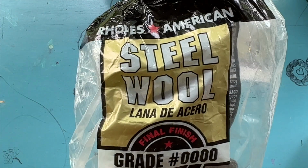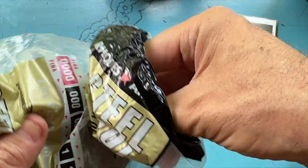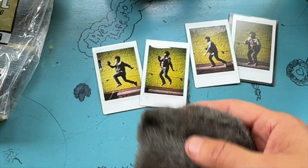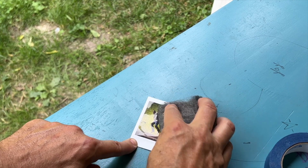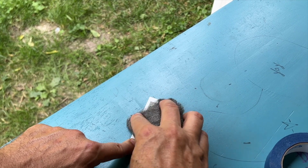Let's try some steel wool. This is really fine grit steel wool. This is grade 0000. Hey, those are the same grades I got in school. But you'll want to use this really fine grit. This is actually good for glass stovetops. Little side note, you can clean those up and it won't scratch, but it will scratch this plastic coating on the Polaroids. I'm going to use a circular motion.